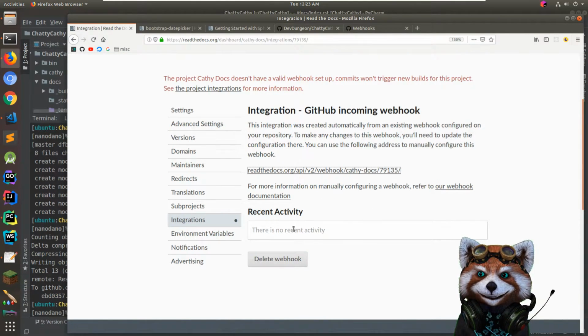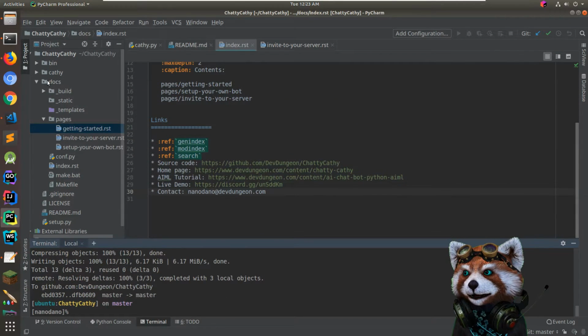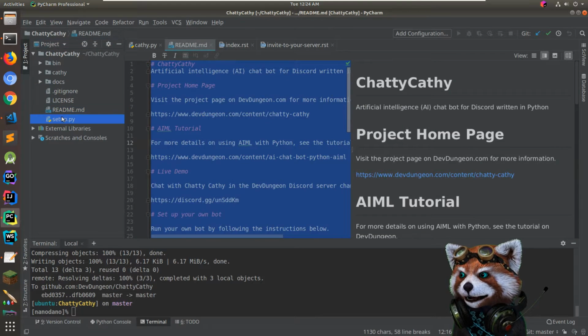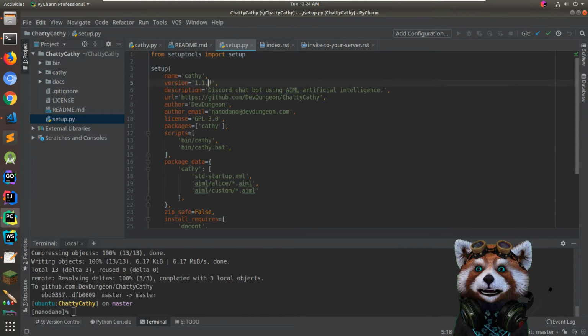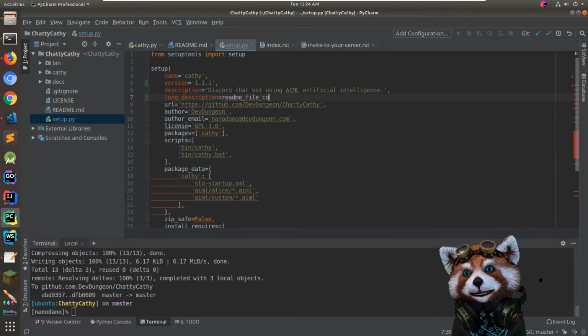Okay. No recent activities, so let's actually try something then. Let's push a commit to cause an update. What I want to do here is roll the version, and I want to add a long description, and that's going to be the README file contents.